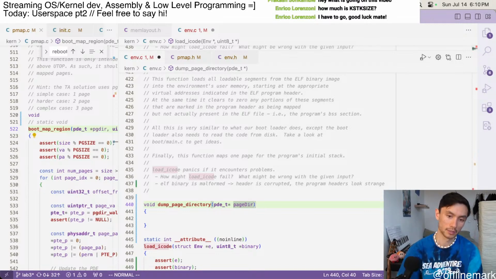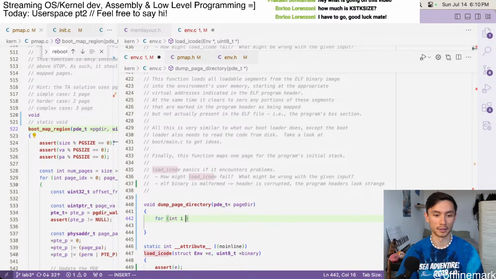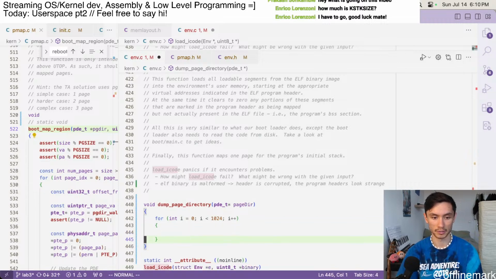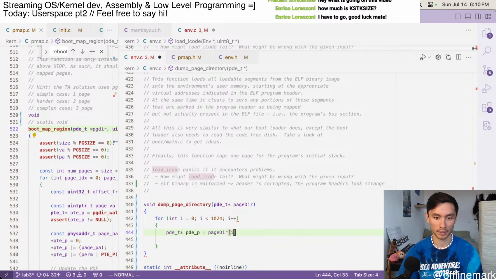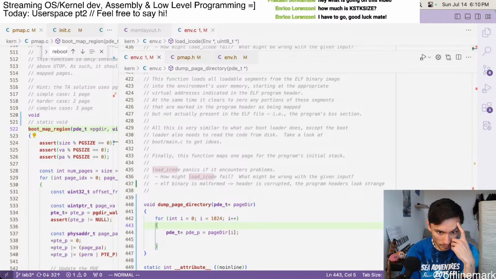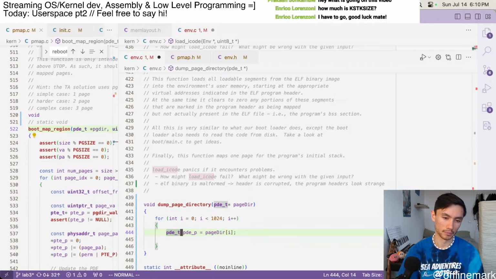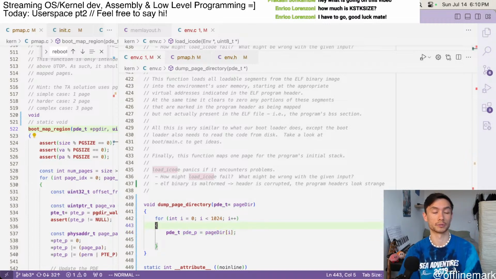You give it a pointer to a page directory, and for int i up to 1024, all it does is go through each and prints out which one is present.